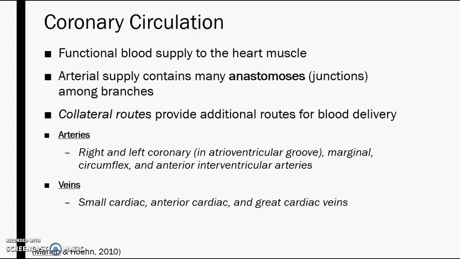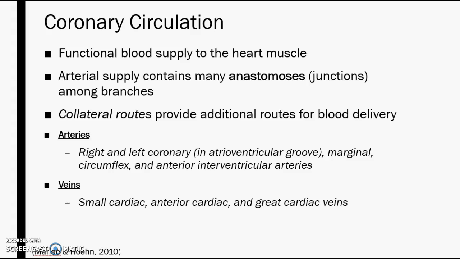Coronary circulation. So the heart being a living tissue and a muscle, it's going to need its own blood. So it has a coronary circulation. This functions to supply blood to the heart muscle. Because it is imperative that the heart muscle get blood, if we ever had a block in a vessel, that would be the end of it, right? So we have a lot of anastomoses or junctions or branches in the heart's coronary circulation so that there's always an alternative pathway for blood to flow when it gets to heart muscle.